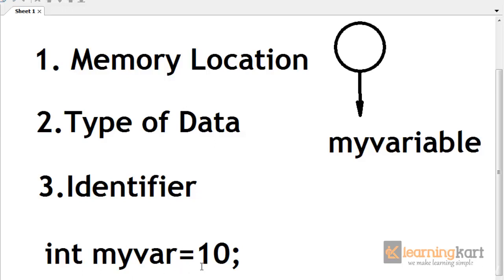So this is how things are linked. A value that you need to store at some memory location, an identifier that you can use to refer to the variable at that memory location, and third, how much memory will be allocated, which would be decided by the data type. So this is the basics of memory allocation to variables. And now let us start with the different data types that are available in Java.